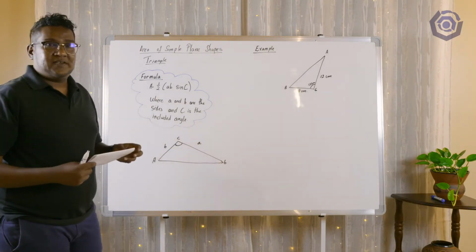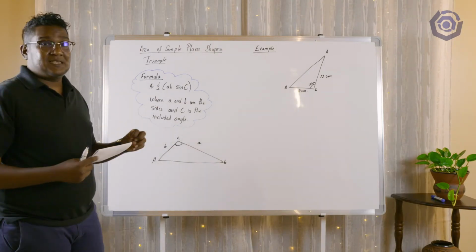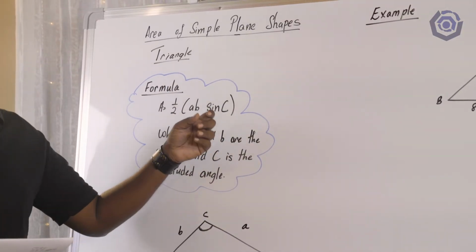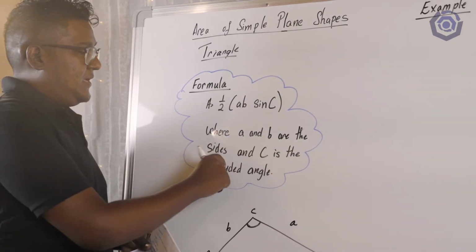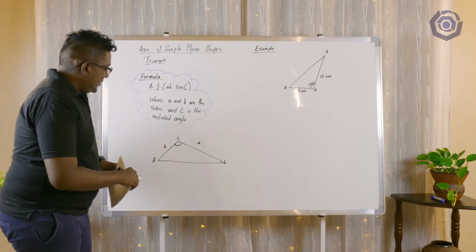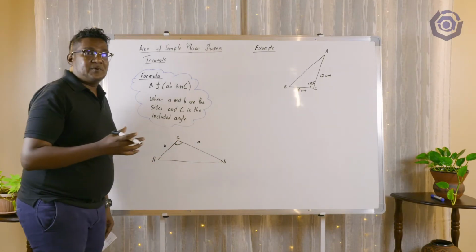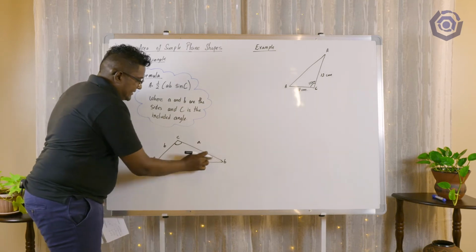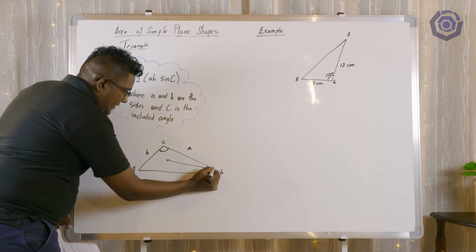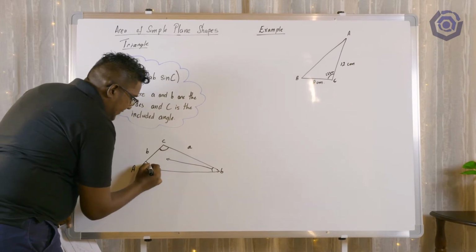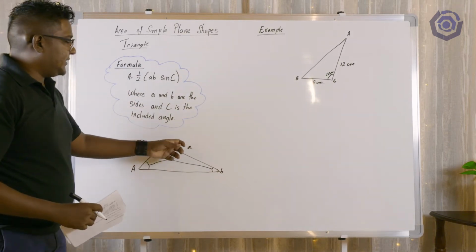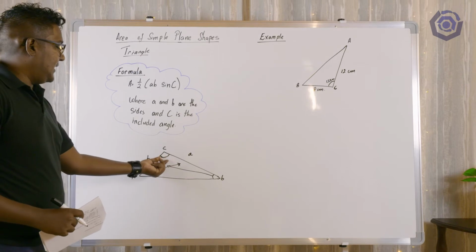So the third method to find the area of a triangle, we're going to get into a little bit of trig here. So the formula is A is equal to half AB sine C, where A and B are sides of the triangle as given, and C is the included angle. So if you look here, we have A, B, and C, which is what we represent angles with. And the side that is opposite the angle B becomes the side B, and the side that is opposite the angle A becomes the side A. So these are the 2 included sides that we would be working with, and the angle.